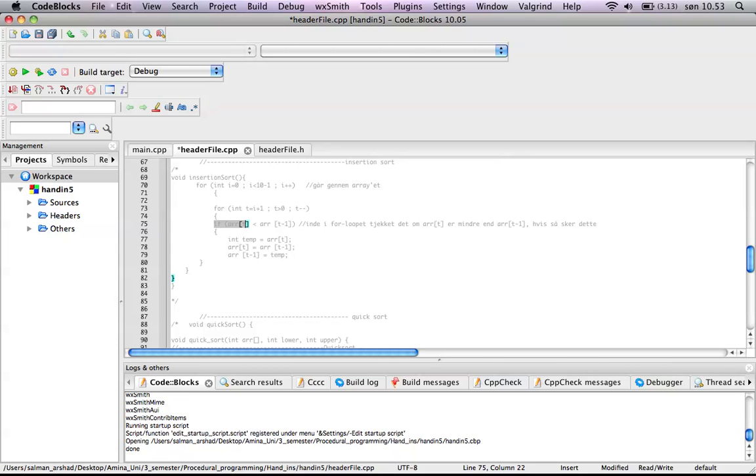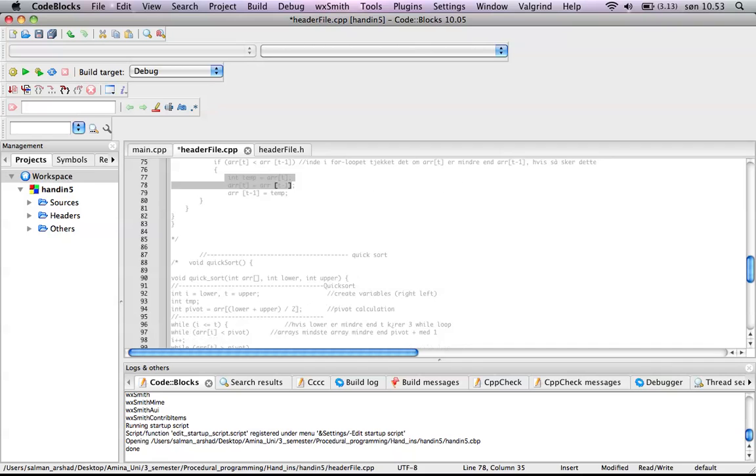So in this if condition, the for loop checks if arr[j] is less than arr[j minus 1], and if it is, it should swap the integers in the array with use of the temporary integer.